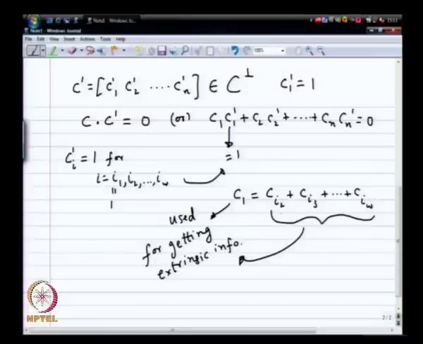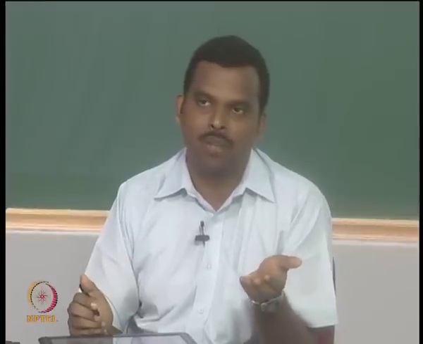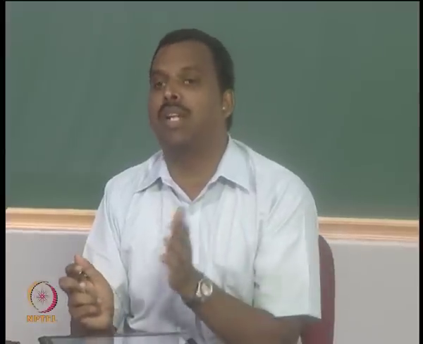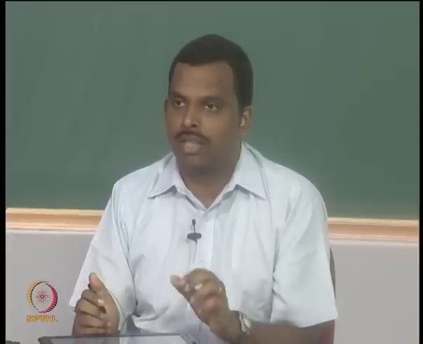If you look at the bits on the right hand side, they will give you some information about the first bit. The principle to remember is you want dual code words of low weight. Why do we need low weight? Then this extrinsic information is more meaningful. As you keep increasing the weight, if the weight becomes very large, extrinsic information will be 0 and you don't get anything. You want it to be non-zero, and it's much more likely to be non-zero if you have lower weight. That's the main idea here.